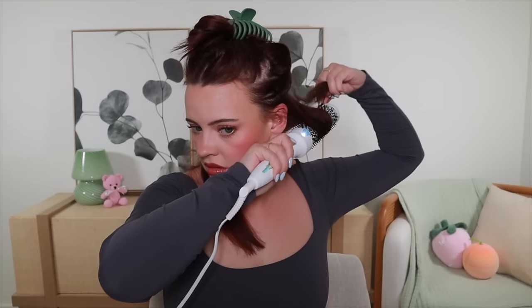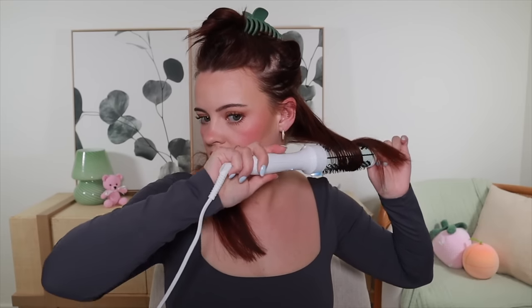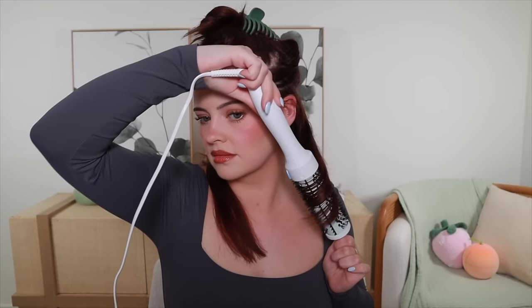I'm going to spray a little bit of the blow dry mist just to get the heat protecting benefits, and I'm also going to change my top because you can't really see my hair with this on. So here we go — I'm going to do my normal curling routine just with a different tool. With this type of thing, you definitely want to make sure your hair is nice and detangled. I'm going to do this towards my face, not away — this gives more of a blowout look.